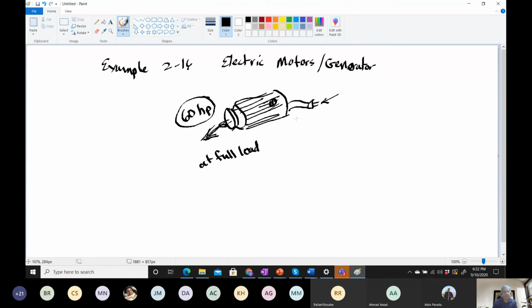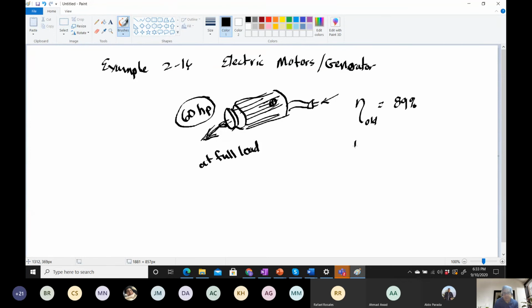Typically they are. If you convert 60 horsepower to electric power in terms of kilowatts, it's going to be pretty close. This is how much energy is going to come in that you need, but it's not 100%. So it's actually going to require more than 60 horsepower worth of electric power. So the problem is asking you about this particular motor, and it's 89%. So this is the old motor. It's 89% efficient.